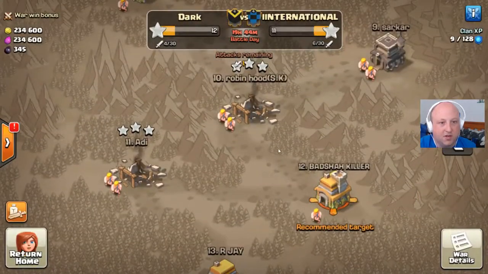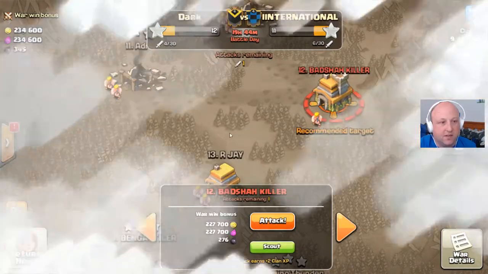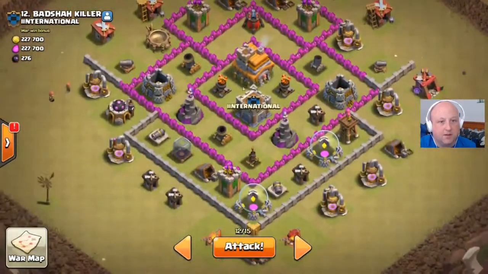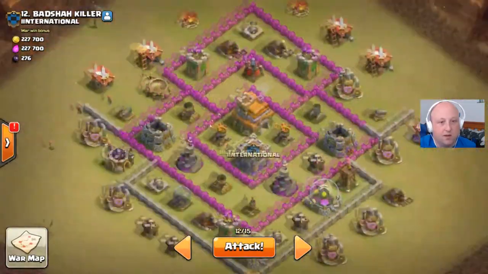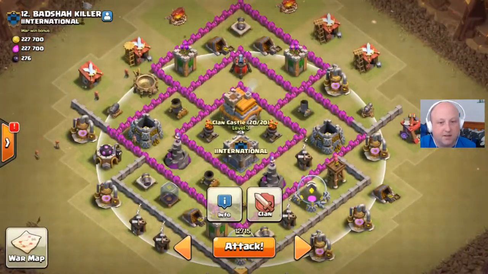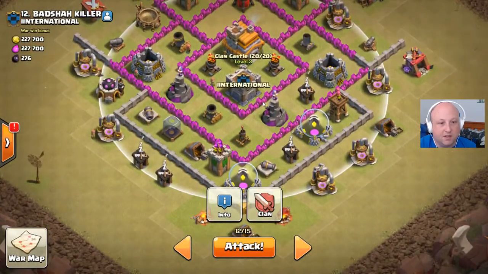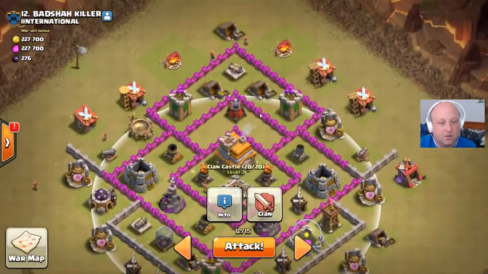And I'm not going to be shy. Oh wow, I've been busy this morning. So let's go for number 12. Let's see what he's like. Two air defences right in the middle, so we're going to have to... Oh, three. So we have to plough our way through that. But he's got this well shielded. So what do we do? How do we do?